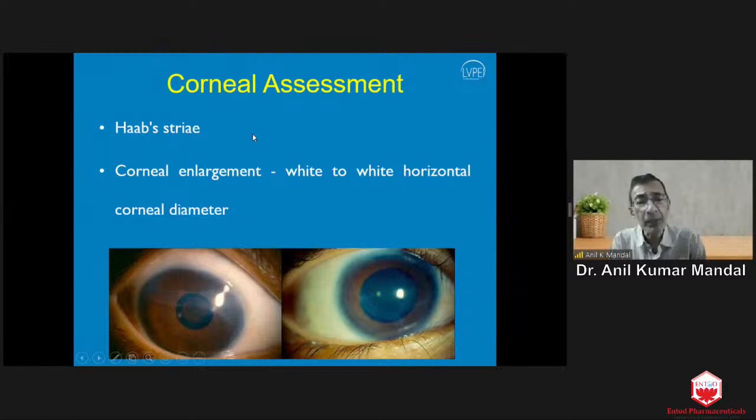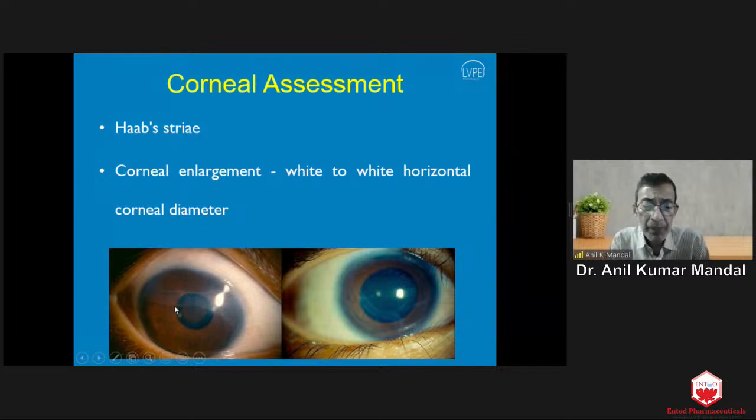Now, corneal assessment will include thickness of the cornea, corneal diameter, corneal clarity, and the most important thing, the appearance of endothelial stress lines, which can ultimately give rise to Haab's striae. Along with megalocornea, a breaking point comes when the pressure of the eye really breaks open the Descemet's membrane and fluid accumulates within the corneal stroma. And this is the typical appearance: horizontal, railroad track-like, parallel lines. These are the ends of the Descemet's membrane, and this intervening area will be devoid of endothelium and Descemet's membrane.